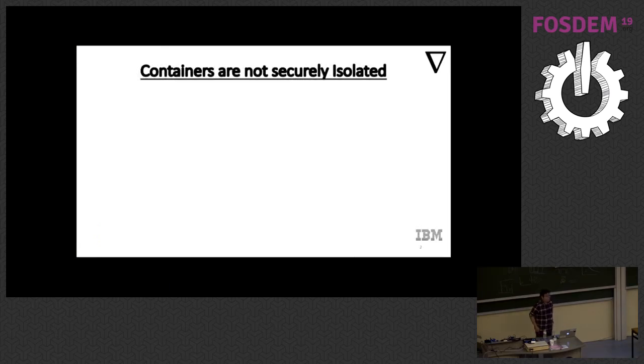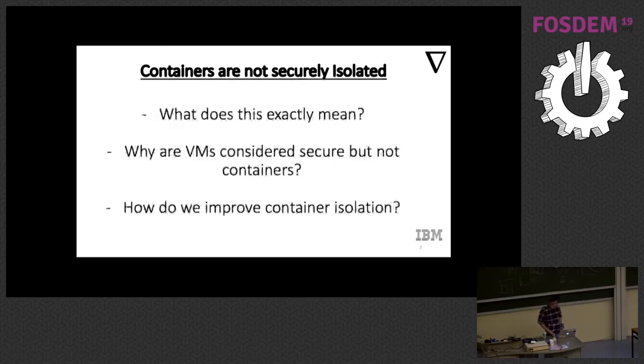So the conventional wisdom today is that people don't believe containers are secure. They would run multi-tenancy with virtual machines, but they don't want to do the same with containers, right? So at research, we thought about this a little bit, and we wanted to dive a little deeper to say, why do people have this mindset about containers versus VMs? So how exactly do we want to define isolation? Compare this metric against both VMs and containers, and after we figure out what makes people think workloads are isolated, figure out how to have this isolation be put into containers as well.